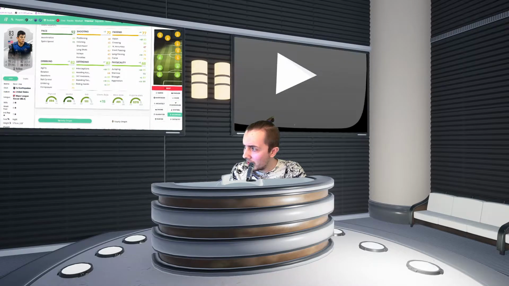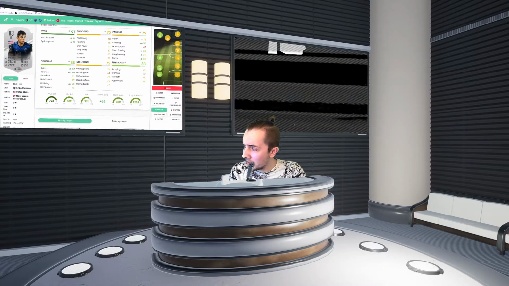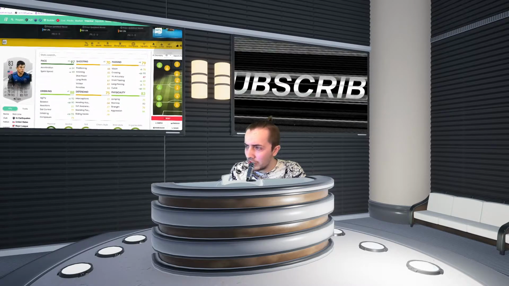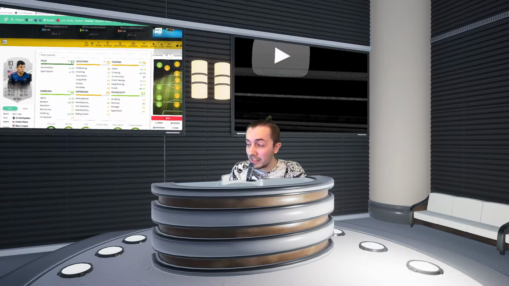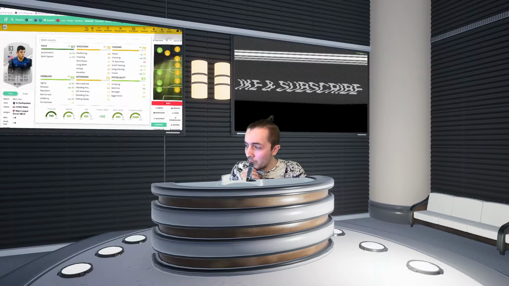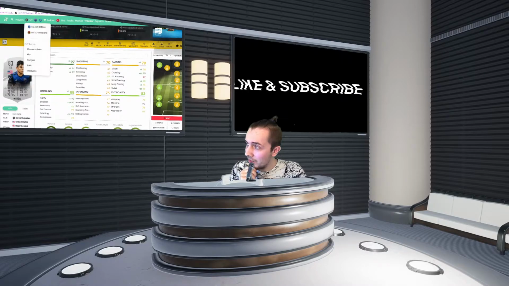So, yeah, there's a few chemistry styles you could put on him to boost up that passing and get a really nice card. It just depends really what you're looking for in a fullback. But yeah, I think that's an incredible card, an incredible boost, and that really goes to show why you should really pick up this card, try and go for it, because it's actually really, really good.